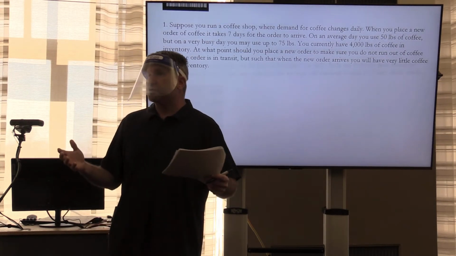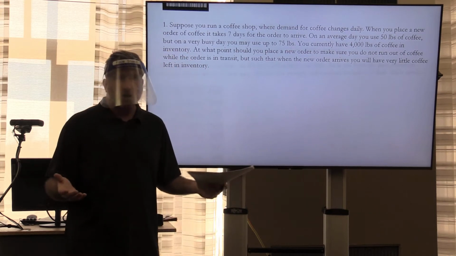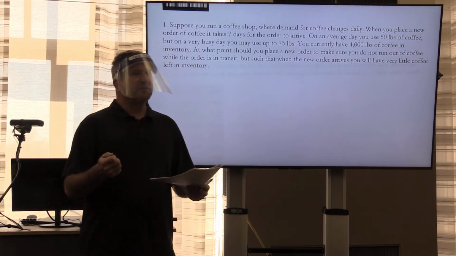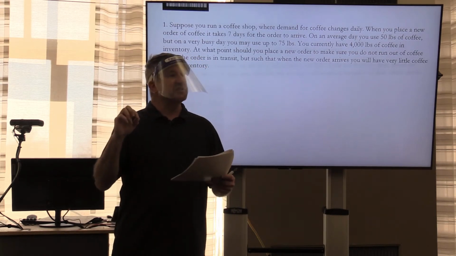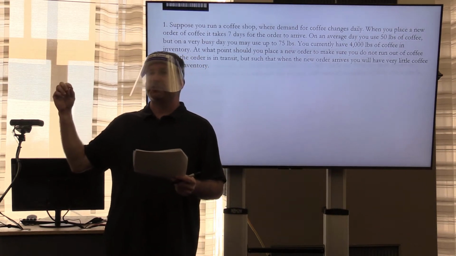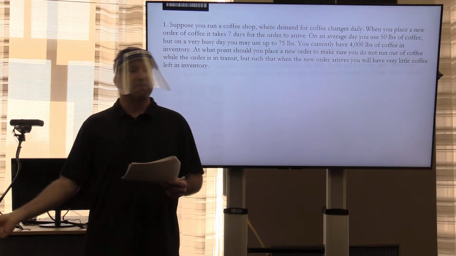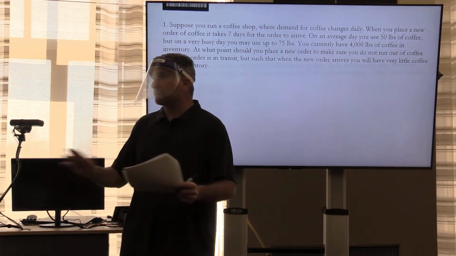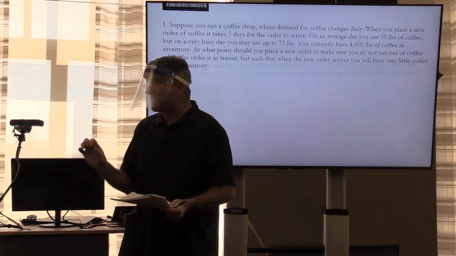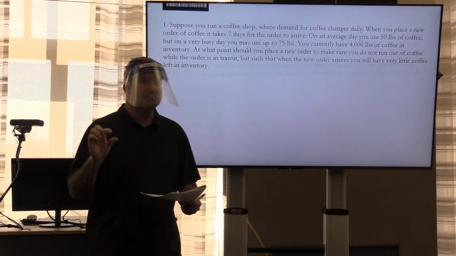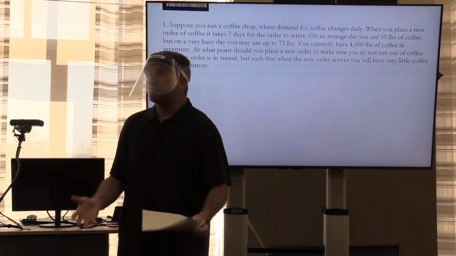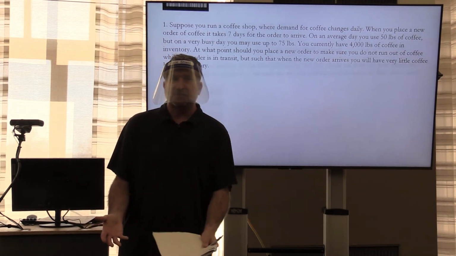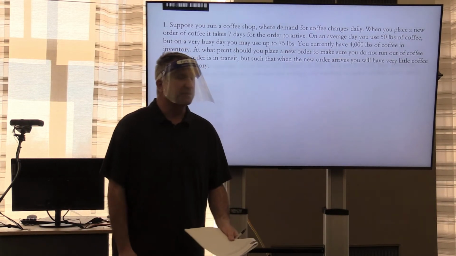Holding inventories is costly. For one thing, you want as fresh coffee as possible. So I want to figure out how low my coffee inventories will get before I place a new order, such that after 7 days, when the new coffee arrives, I've never run out of coffee, or at least the chance of running out of coffee was really, really low. And when the new order arrives, I have very little of my old coffee left. That's what we're looking at.